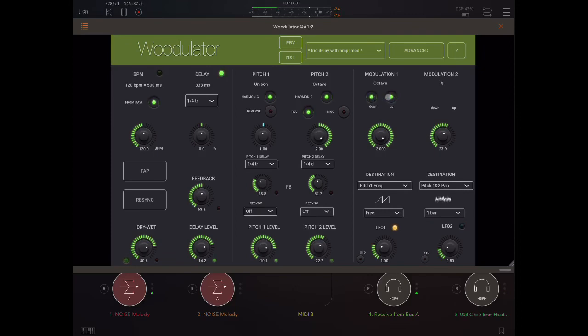Will it go up or down an octave? So here it's going both up and down. So if that's too fast, we can change the LFO frequency here. Let's check that out.